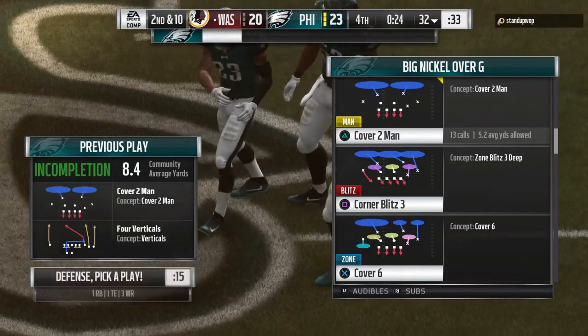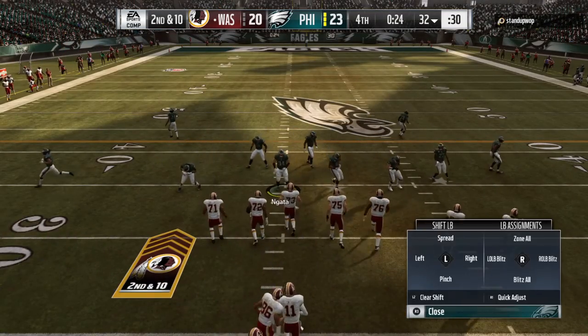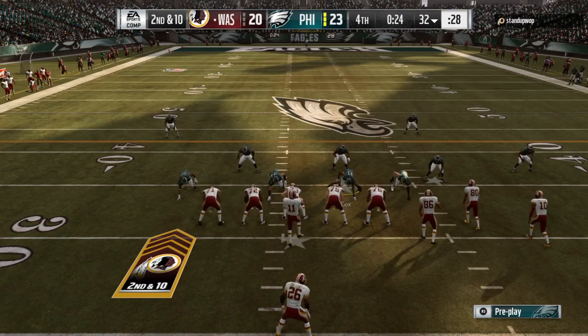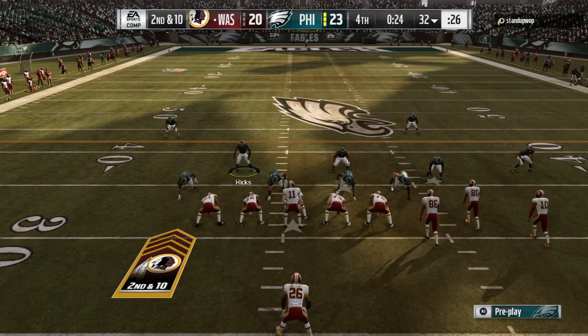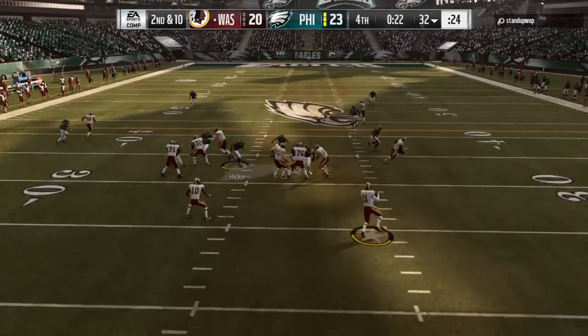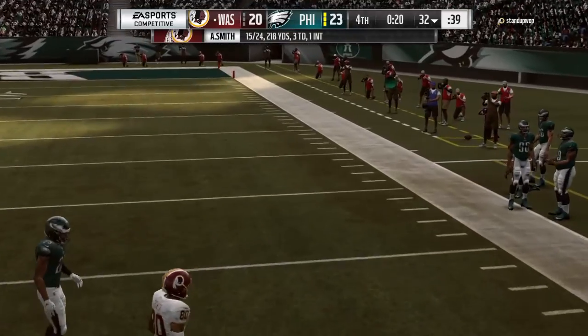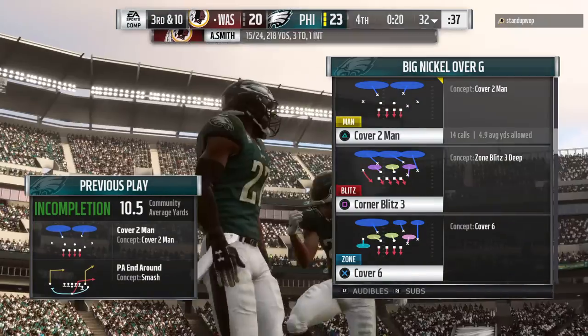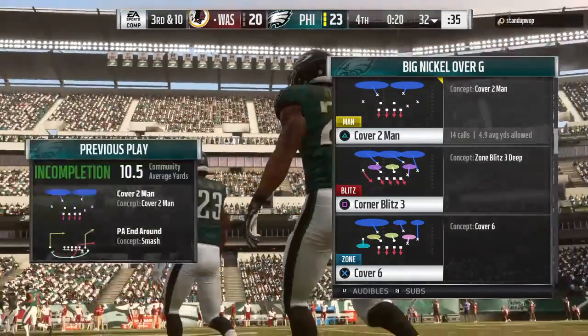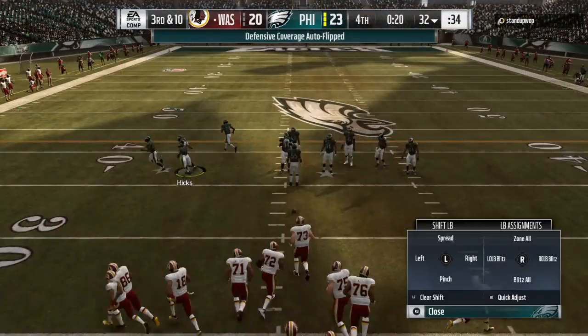Throwing on 1st down, but this one winds up to be incomplete. Here's 2nd and 10 now from about the 32. He'll look to throw. And this one incomplete. So the clock stopped now with 20 seconds remaining. He was looking for Jamison Crowder there. And that takes us from second to third down.